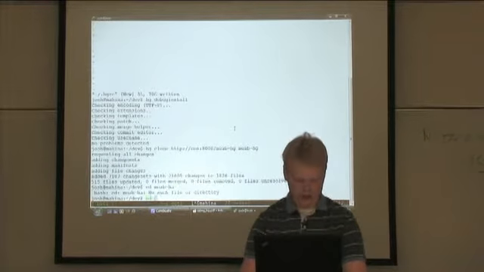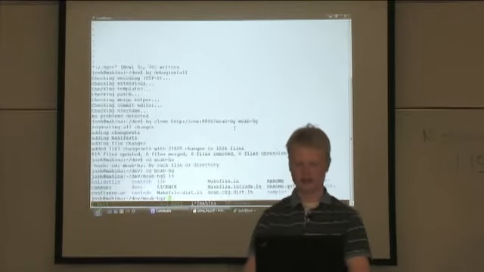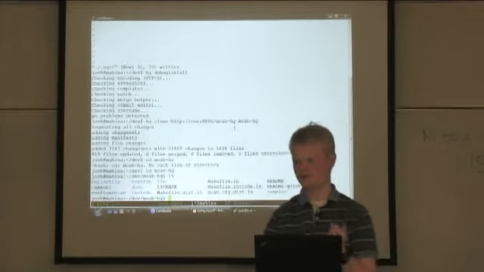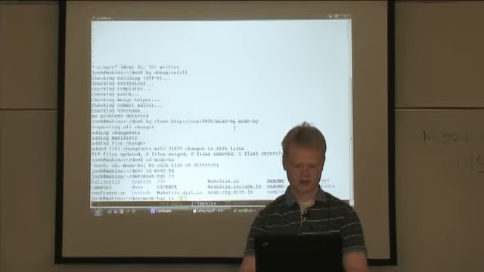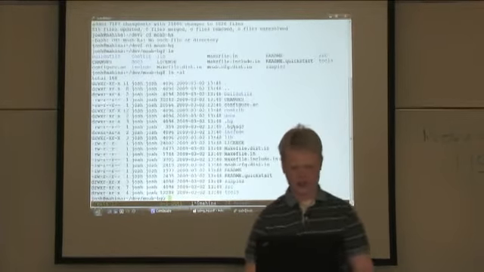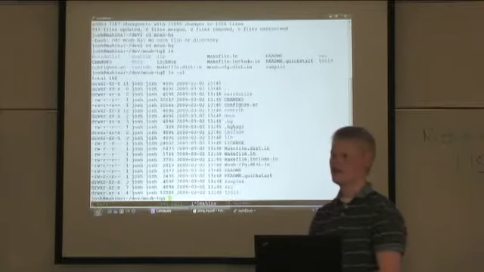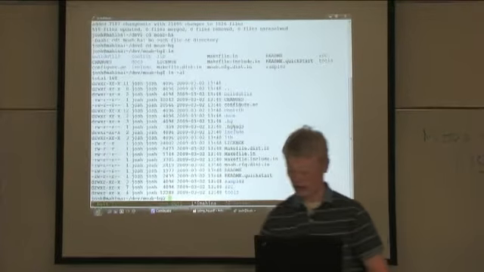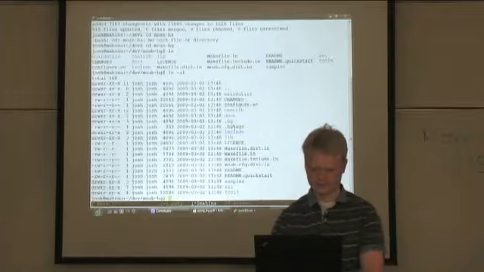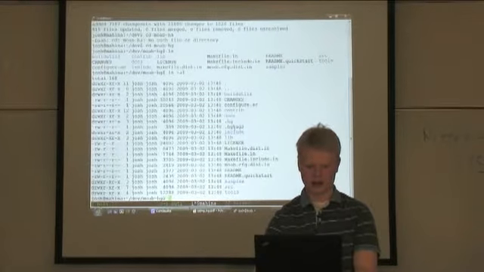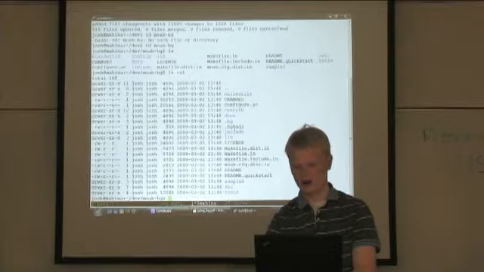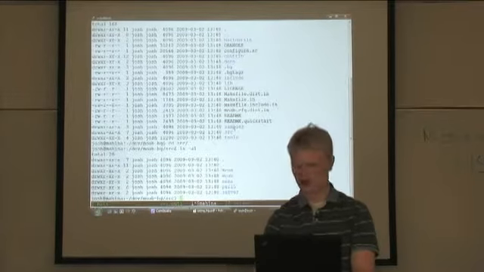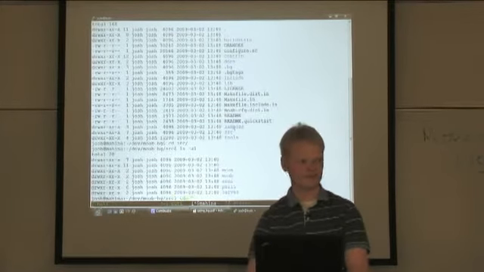Now I have this directory called Moab HG, and if I do an ls, it looks exactly like what we would expect when we check out from Subversion. Here's my working copy of files. So is this for the .hg file or folder? Yes, it is right there. .hg, you'll see it. And there's a .hgtags file as well. That's how it keeps track of tags. That is under revision control, just so you know. So the nice thing is that, like Noah pointed out, the .hg directory is in here, and it's in no other directory. For example, if I go into source, I don't see any of these annoying .svn files anymore.